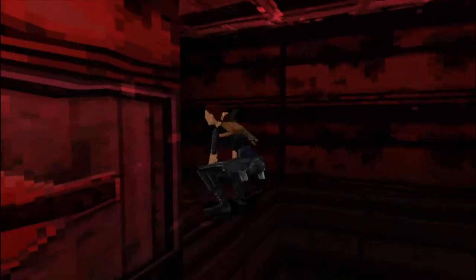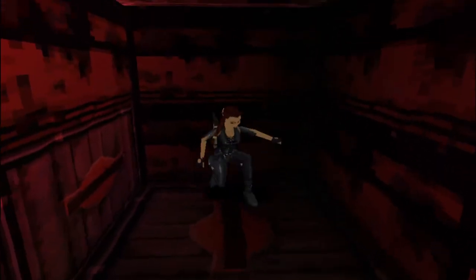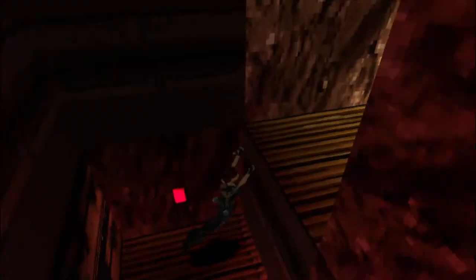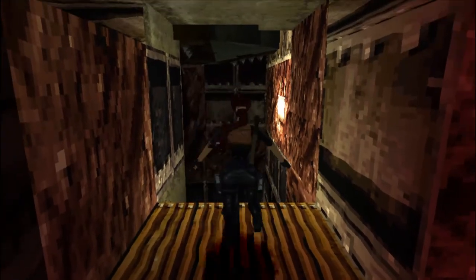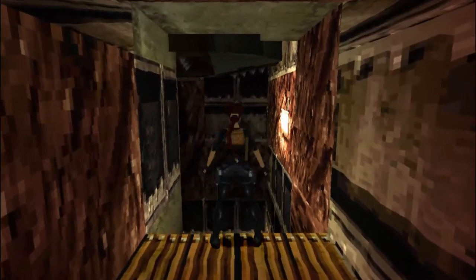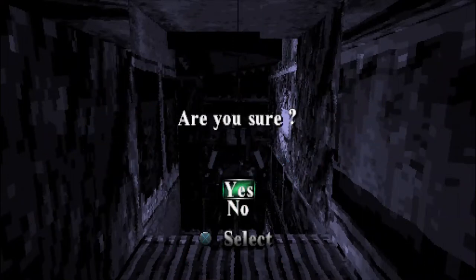Okay, so the first secret is actually up here. We're approaching the first secret. And the first secret is actually in here. So this bit is quite dangerous, so we're gonna save it here. We're gonna use our save game crystals here.